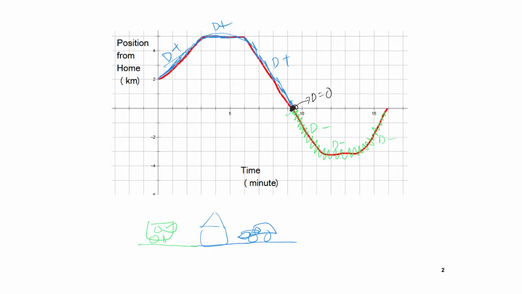Now let's have a look at the velocity, whether the car is moving or not. I'll use a different color. Over here, notice how the displacement is changing. Well, that means the position of the car is changing. It's not at the same spot, meaning the car is actually moving. The car is moving, so that means velocity is not 0. In this case, velocity is going to be how fast the car is moving. And if you calculate the slope of this line here, the slope is going to be one of 3 choices: positive, negative, or 0. It's going to be positive because the graph is going up.